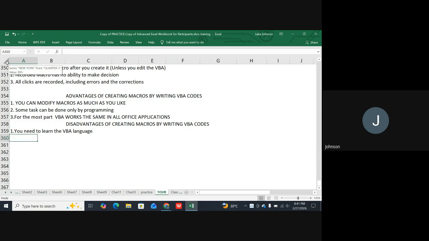Then number two, after writing the code, you have to test it, and you also need to debug it. So that's another headache.